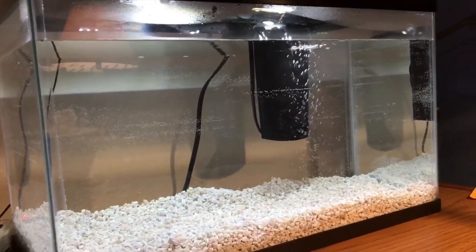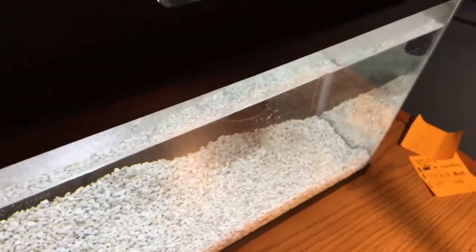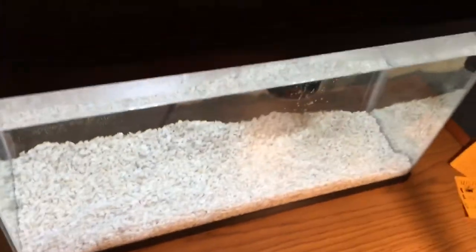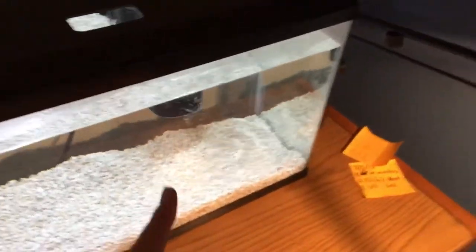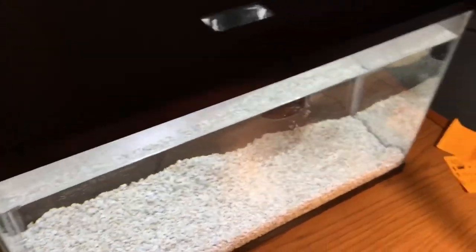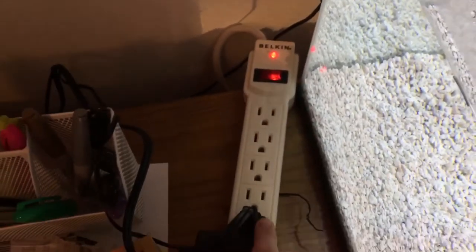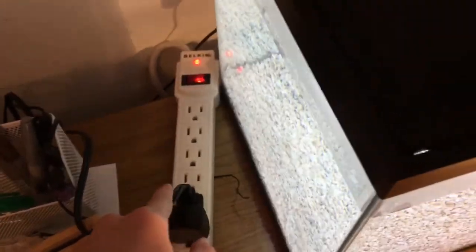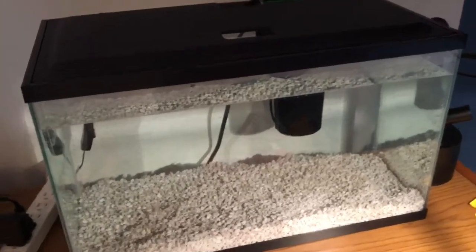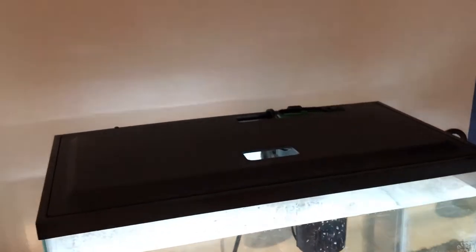When I was putting in the lights I realized my desk is kind of a mess, not going to lie. I just shoved everything over to make space for the aquarium. I ran out of plugs since I only have one outlet with two plugs, and I have a lamp in one and the pump in the other — I didn't realize I also needed to plug in the lights. I had to go find a power strip. It's pretty cool though because now lights and pump are on it, and all I have to do is hit the switch — lights go out, pump turns off. Then if I just want to turn it back on, just switch it — lights on and pump starts running.